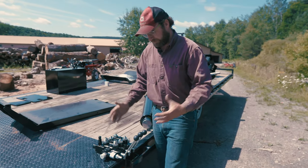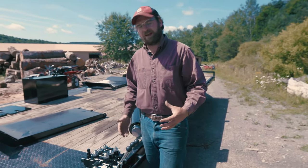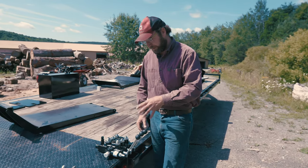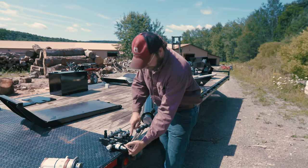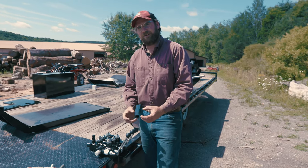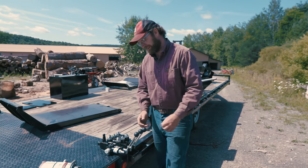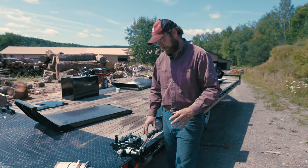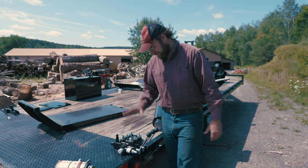Should your seals fail, and they will over time, this is probably a 400,000 cycle seal, the spool can be removed by these Allens here. You can take the spool out, and on the inside, you'll have your seals, and you can replace them, put them back together, and you'll be good for another 400,000 cycles. So this valve should last the lifetime of the machine.